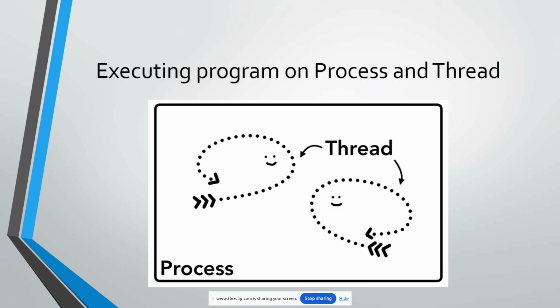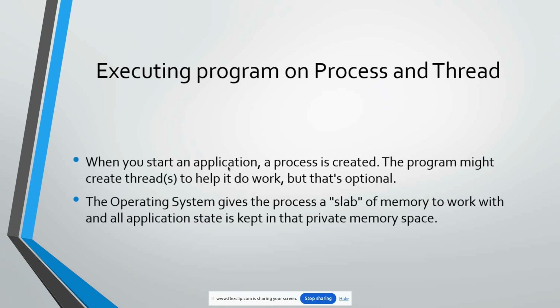Next, we're going to talk about executing programs with processes and threads. We have to understand process and thread, and I'm going to explain first what a program is. A program is a set of instructions. For example, if you click, there should be instruction one, instruction two, instruction three. The unit of execution of these instructions is a process. A thread is the helper unit of this process. If you start the application, the process is created, and it could create threads, but that's optional.